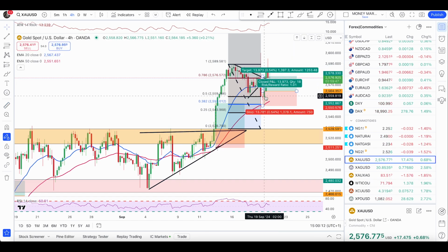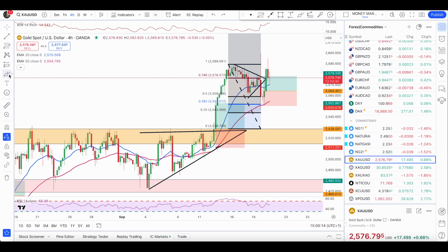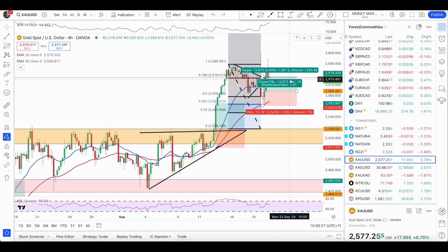180R is $13, and I would say its 380R target has been hit if you would have kept a stop loss below and taken profit here. But as I personally entered in a less aggressive way with this bullish engulfing pattern, for me the target has been hit. $13 is a good amount of profit in gold.